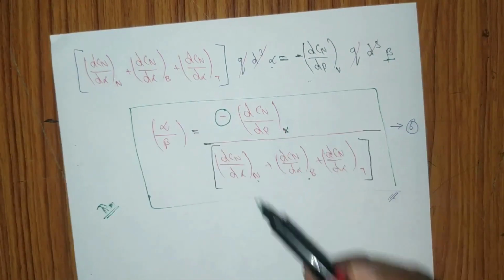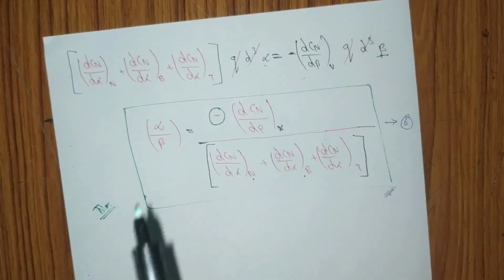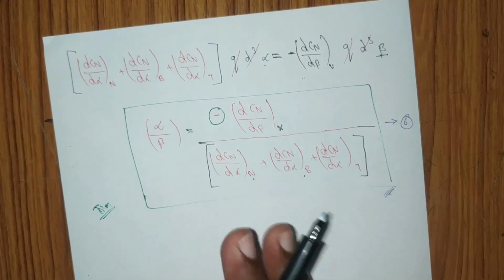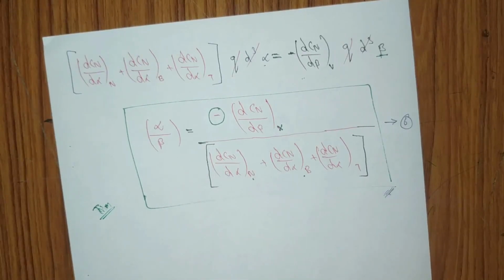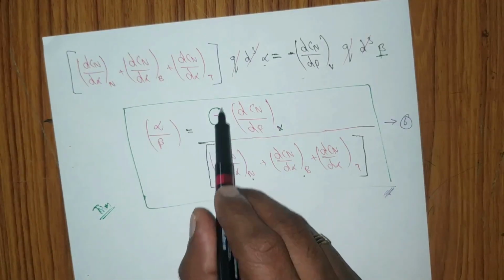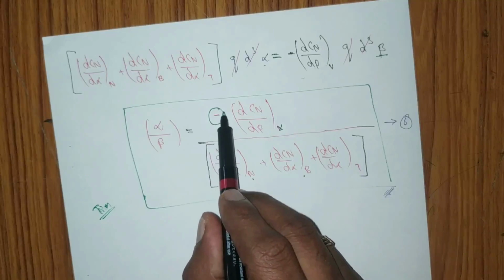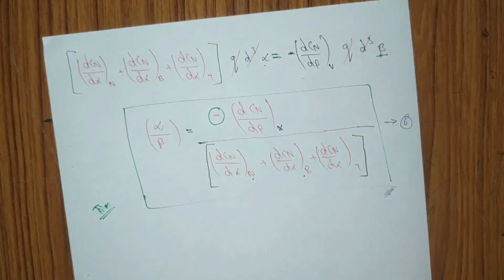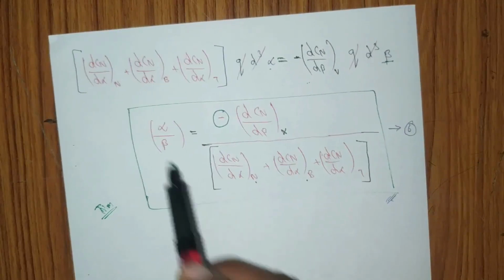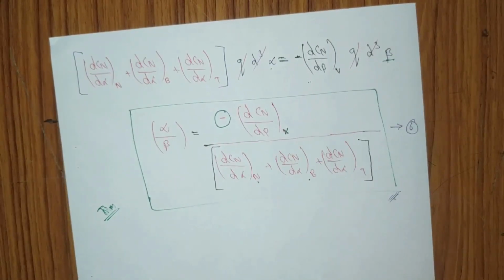I already told in stability and control that the rate of change of lift coefficient with respect to angle of attack, dCl by d alpha, is always less than 0, which is due to stable flight. Similarly, to maintain this aircraft, alpha by beta is always less than 0. That means it should be negative, always negative, right? So this entire component is influenced only by alpha and beta. This is the equation for the trim condition.